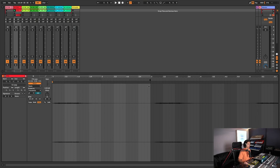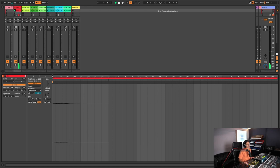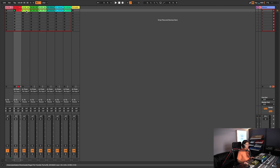I'm going to just loop one of these up and actually crop the sample. So like that, then put it over 8 bars. It's not so frequent. That's a nice little sound, that. I think we could even move the start mark this way a bit. That can keep going. I'm just going to get the metronome playing in the background and get it all in time. Then what's this?